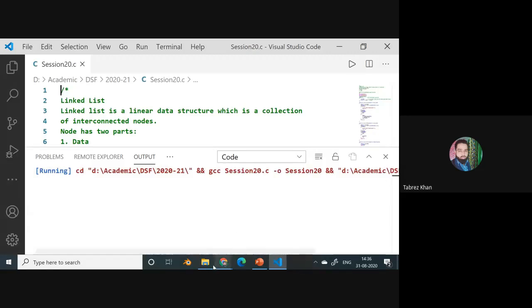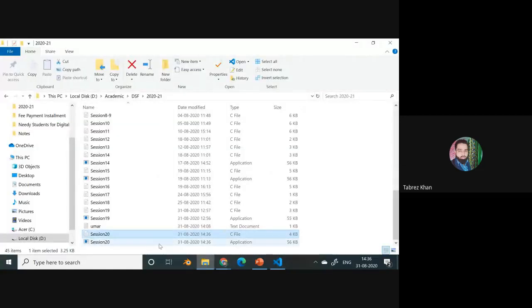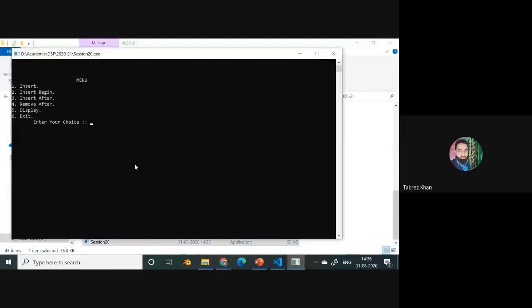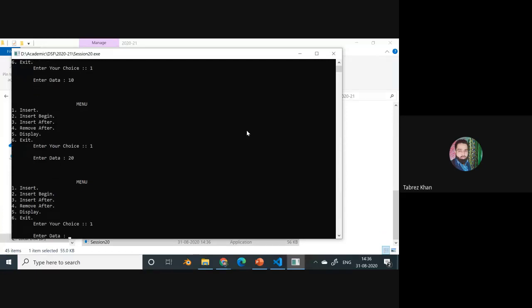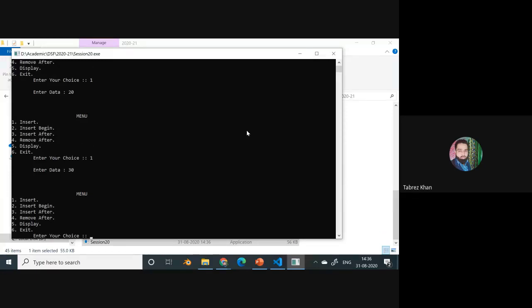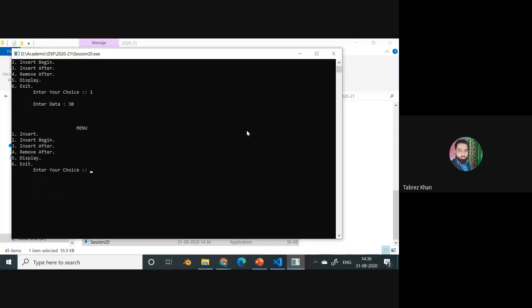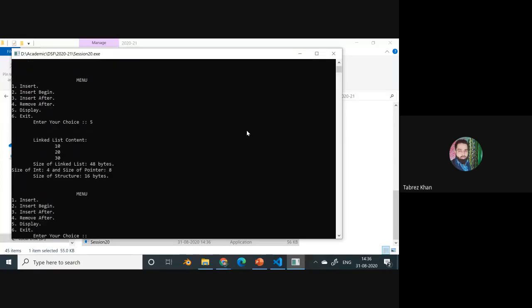Okay, it has compiled, and let me execute this executable, and let's perform a few insertions: 10, 20 and then 30. Let's display 10, 20, 30.